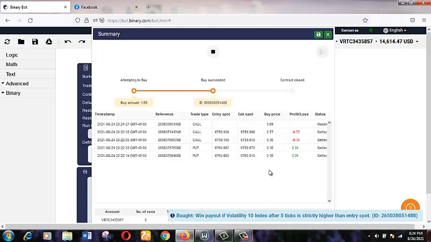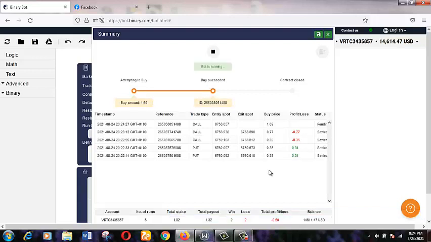Good. 1.69 fifth trade taken. Let's see if we will succeed on this. We will make this. Good. This was a profit, and now we're having a profit of $1.11 in 5 trades, 3 wins, 2 losses. So again, to see the 6th trade.